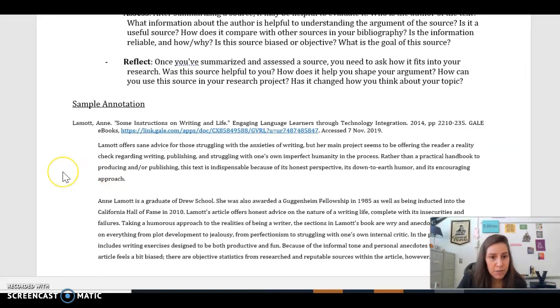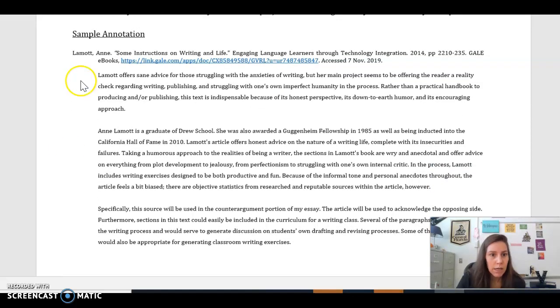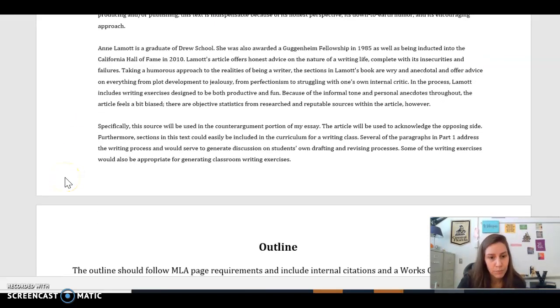So I'm a visual person, and right now some of you might be feeling real confused. Here's a sample annotated bibliography entry. Here's the works cited entry, that's the bibliography part, and these 3 short paragraphs are the annotation part. You will do this 4 times, 1 for each source. The good news is if you do the research journals and follow the requirements for the step before this, the annotated bibliography will be quite simple to do.